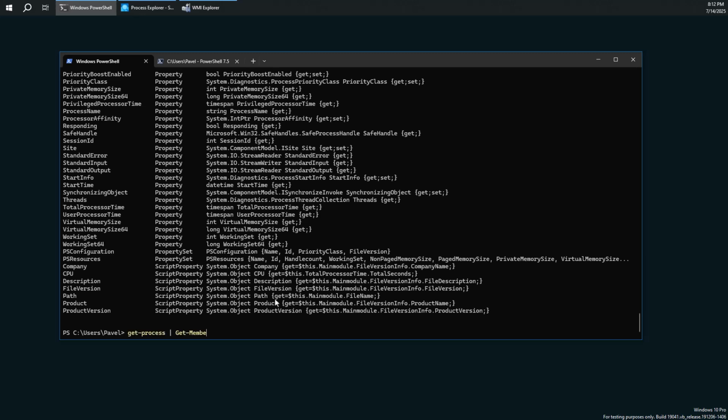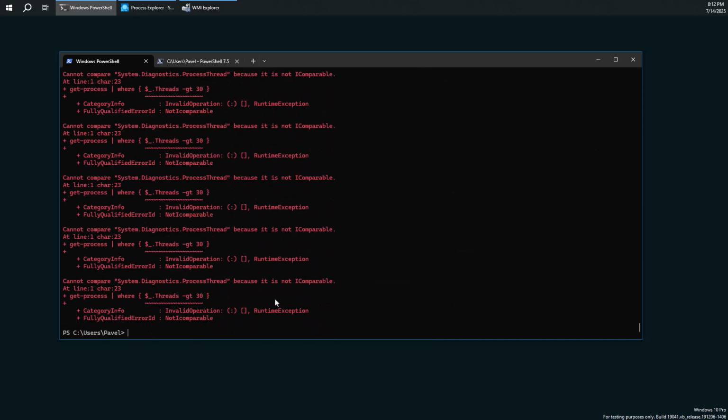And so technically we could just pipe that to something like Select and just select certain properties, or use Where-Object or the where alias here to say that I'd like only, let's say, the processes that have a certain property that I care about, like threads, say, and I want that to be greater than let's say 30, or maybe I want something like this. And so if I do things correctly, of course, if I don't do things correctly, then I'm going to get into some kind of mess. So in this case, this idea of threads didn't go very well. As you can see, it is not comparable, blah, blah.